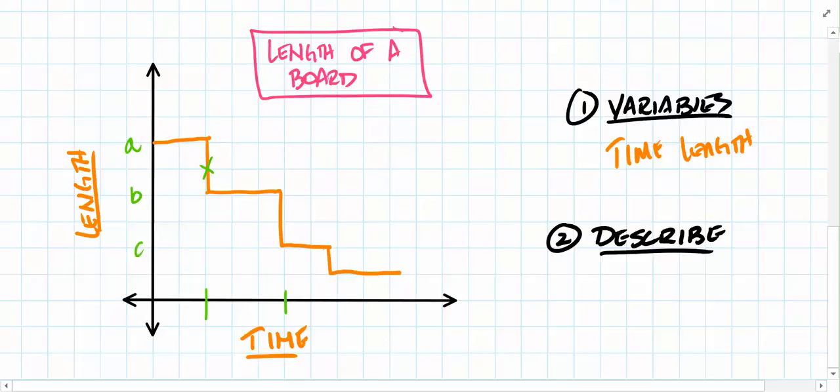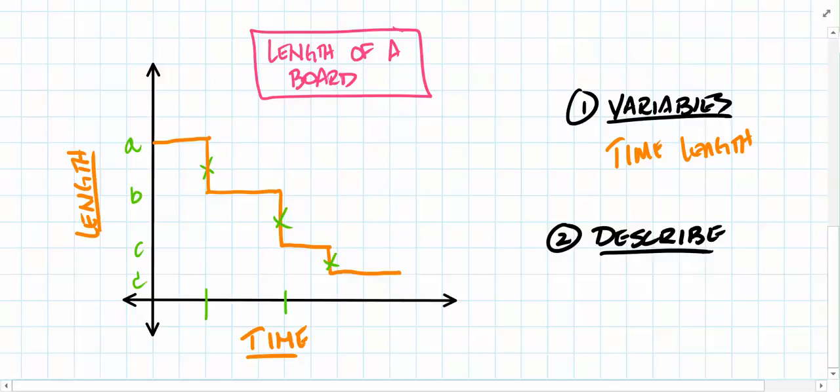So it gets cut there, it gets cut there, and it gets cut there until finally the length of my board is whatever this value is down here, I'll call it D. So this is just describing that at certain times the length of the board gets cut. So it's important to know. We could ask all kinds of questions, like how many times is it cut? How long in between the first and the second cut? How much time has been spent there?